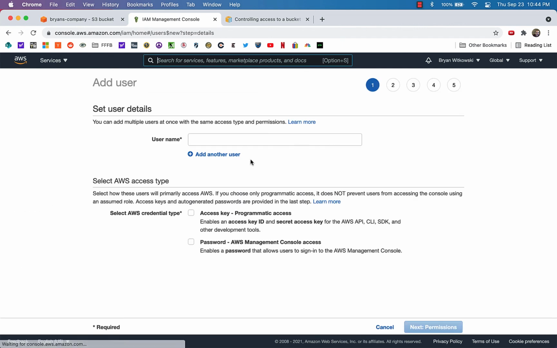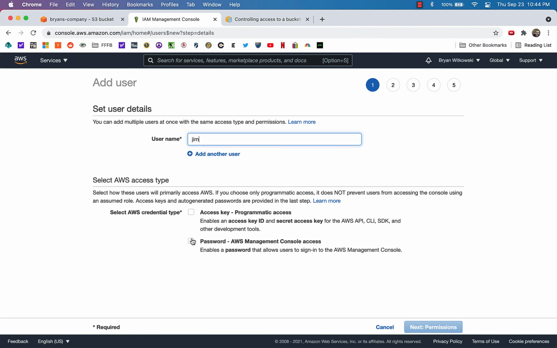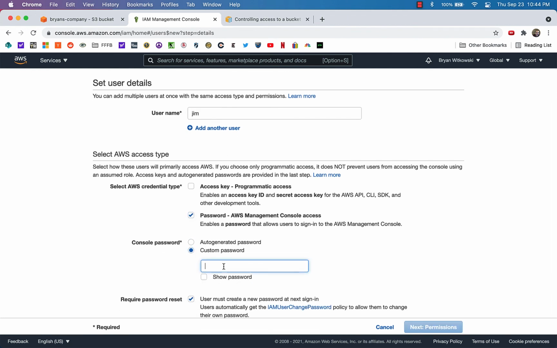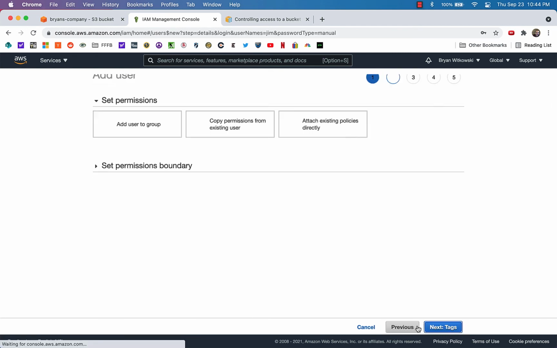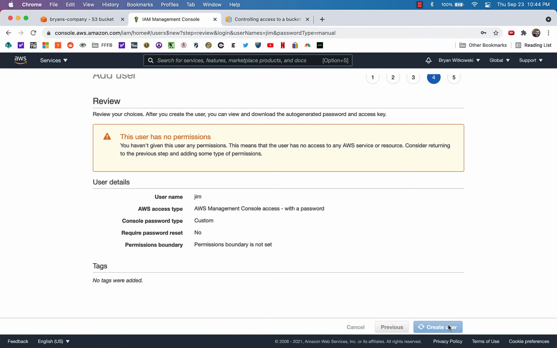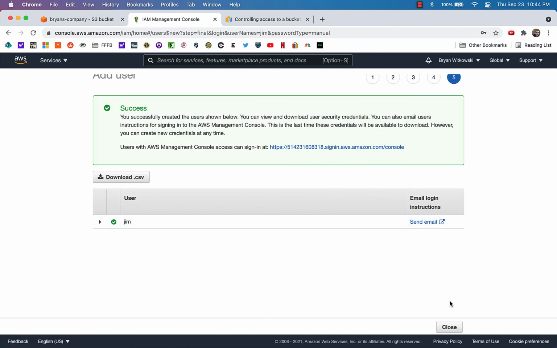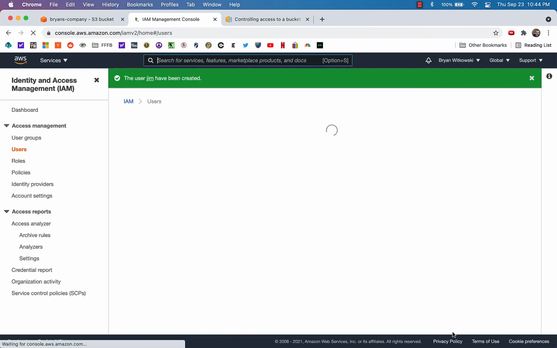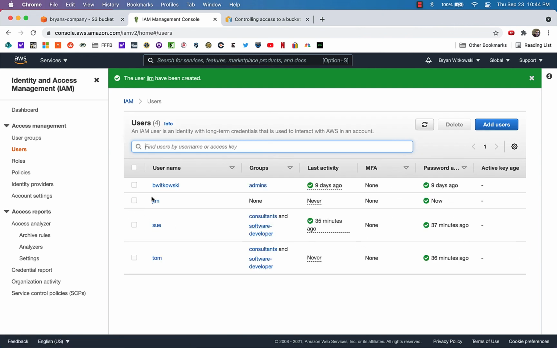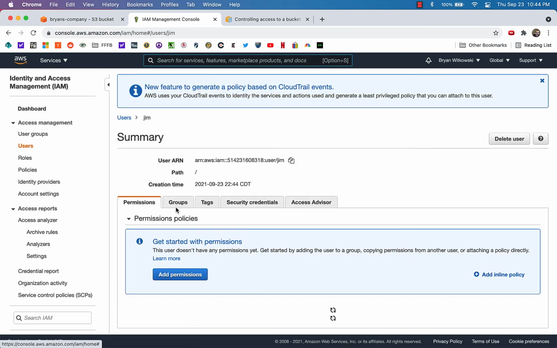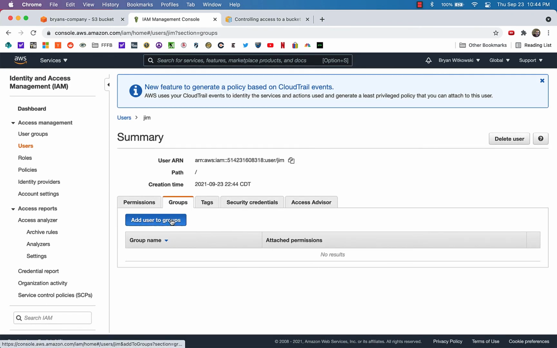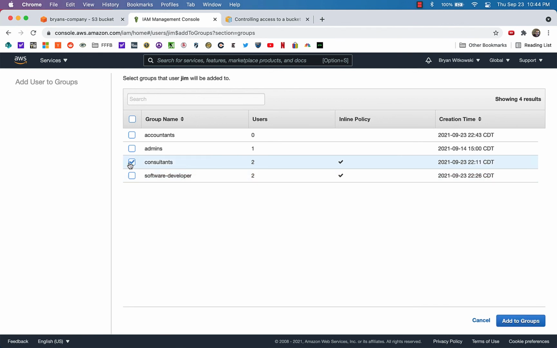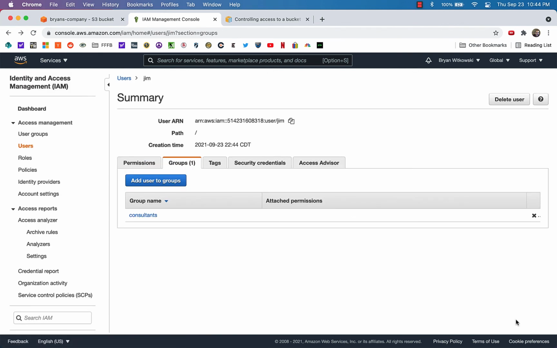I want to add a user named Jim that has a similar setup to Sue and Tom. So Jim has no permissions at this point, but I can say, oh, Jim's going to come onto the company as a consultant, so I should be able to take Jim and add him to a group. So I can add him to the consultants group right now. So Jim is a member of consultants.